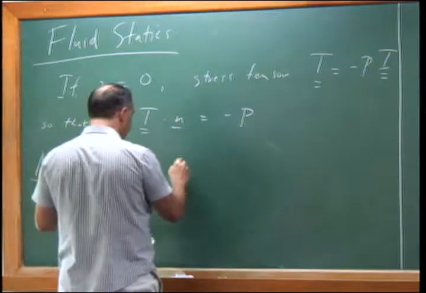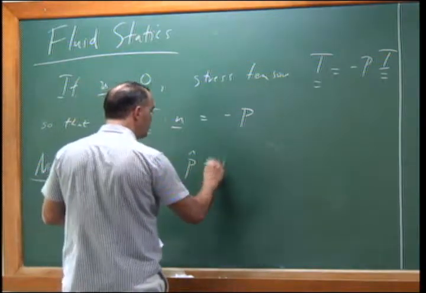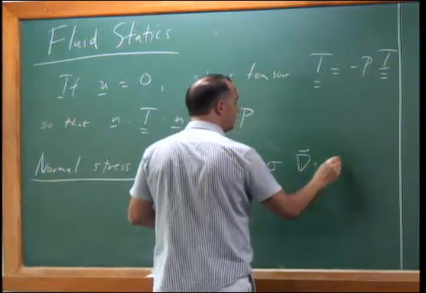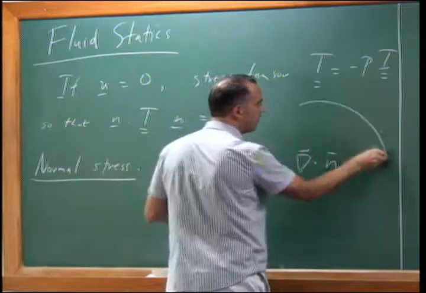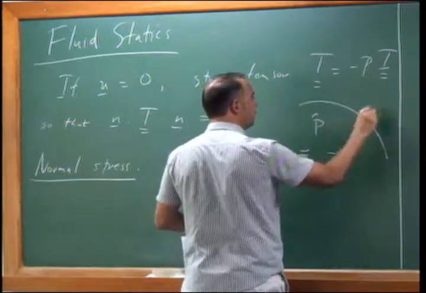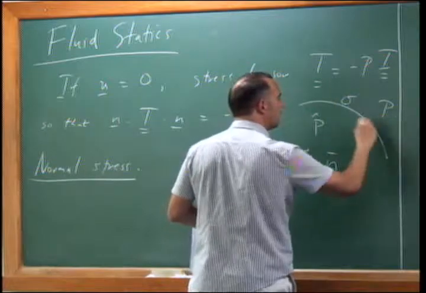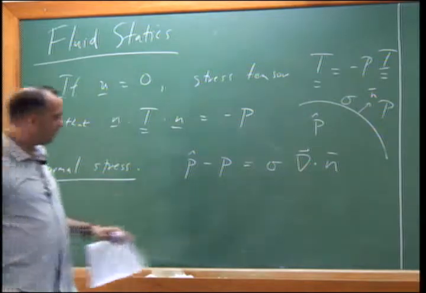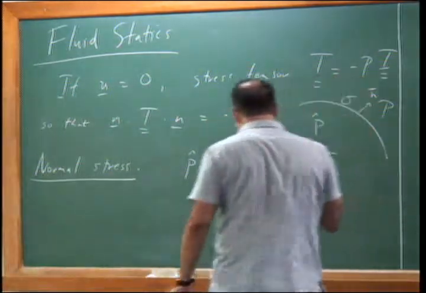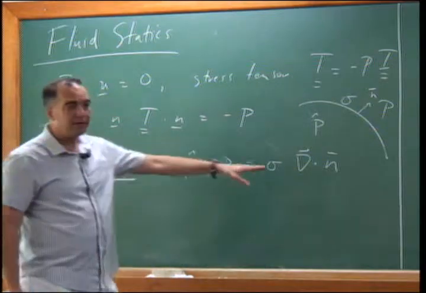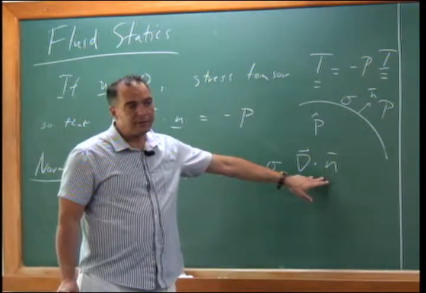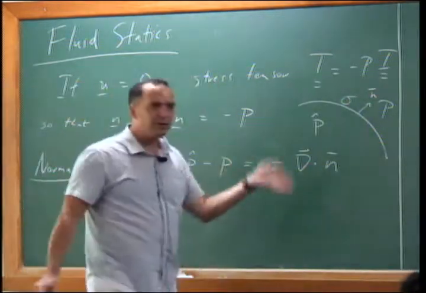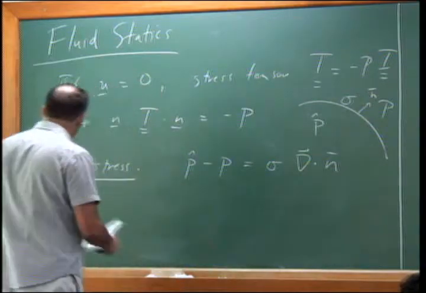So our normal stress, if we know how the pressure changes as a function of position, then we can calculate the shape of the interface. We'll do that for a few simple cases, in particular the case of the meniscus, where the pressure is going to change owing to the hydrostatic variation.